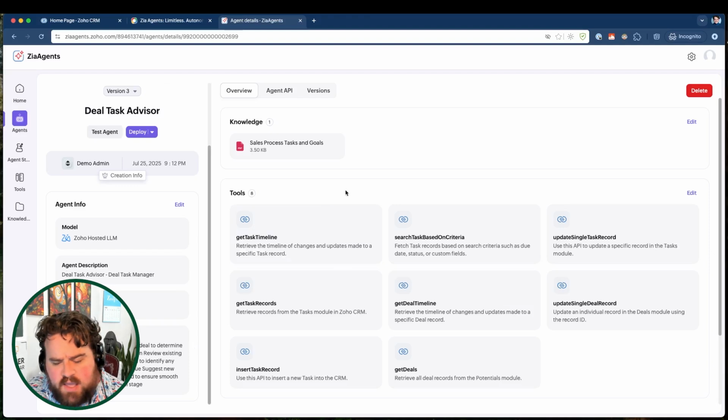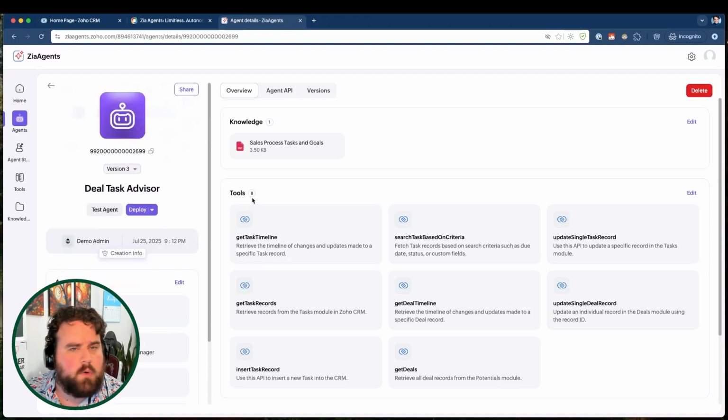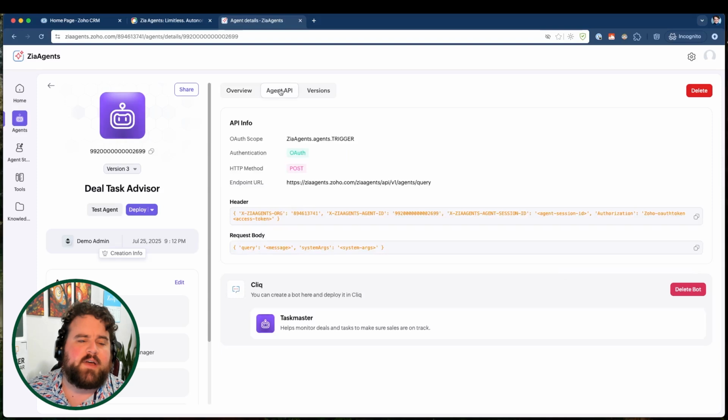So here, I'm having this one deal only with the CRM. In here, I've got things like getting deal records, creating task records, updating deal records, updating tasks, looking at deal timeline records, that sort of thing. Those are the basic components whenever you create an agent: you need to set up its knowledge and you need to set up its tools. Once you've done that, you have ways that you can access this agent via API to trigger its actions if you want things manually triggered, or you can leave triggers up to the agent itself.